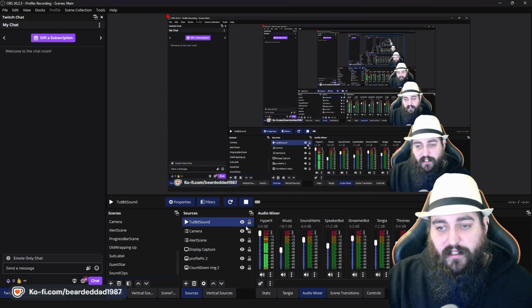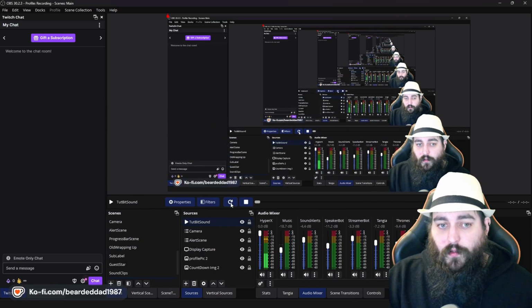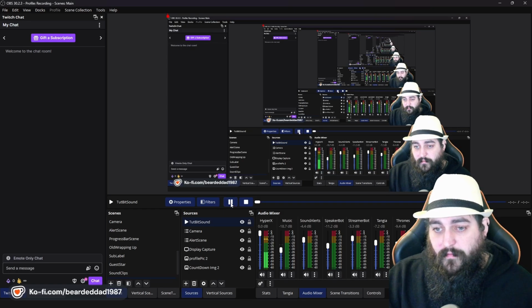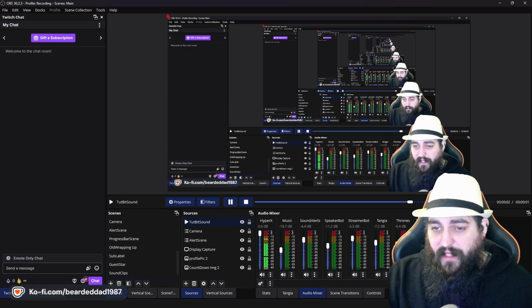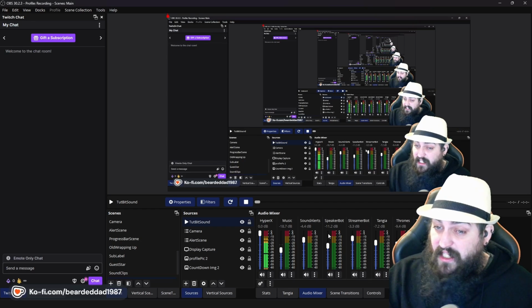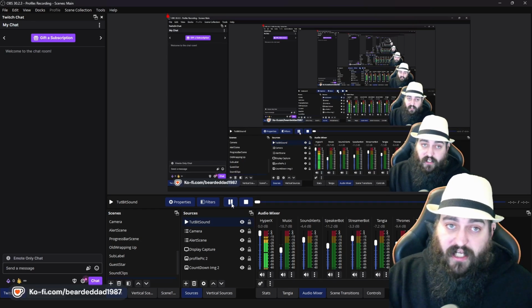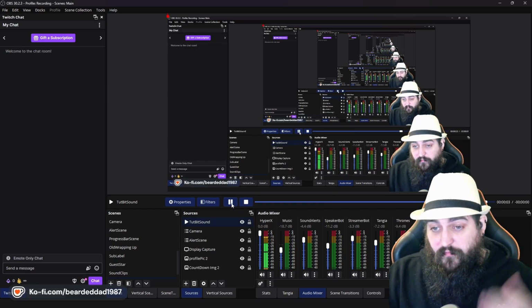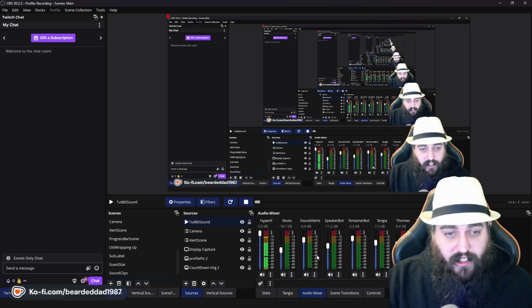Or if you press close, you can now refresh the source and you'll hear it play. And you can either turn it down or up. I think for me, actually, that one's not too bad. Sometimes you'll get them and they're way too loud, so you need to reduce them. But that one's okay.